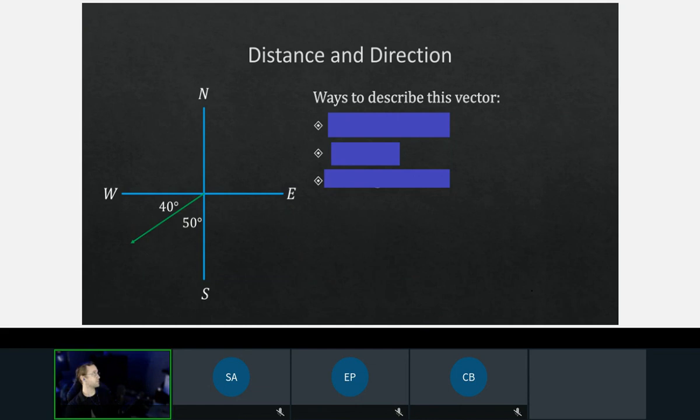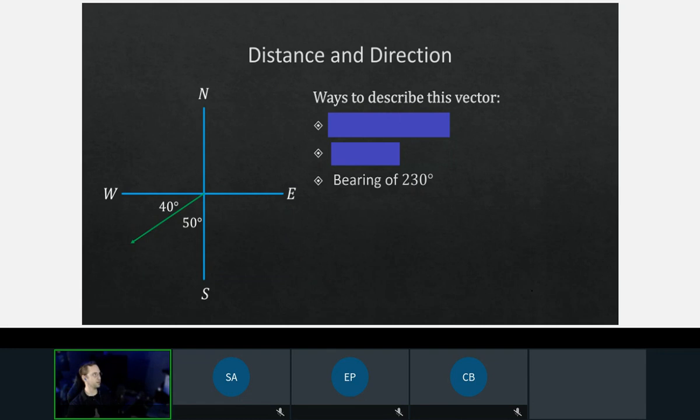Right, so I'll show that one first. I kind of think that the last way I showed, what I just uncovered, is probably one of the easiest ways. I think it's the most straightforward. You start at north and you rotate clockwise. So this is 180, and then 180 plus another 50 is 230. So a bearing of 230 degrees. Now in movies, I think I've heard it when they're on ships or on subs, they talk about a bearing of this, right? That's where I've heard it.